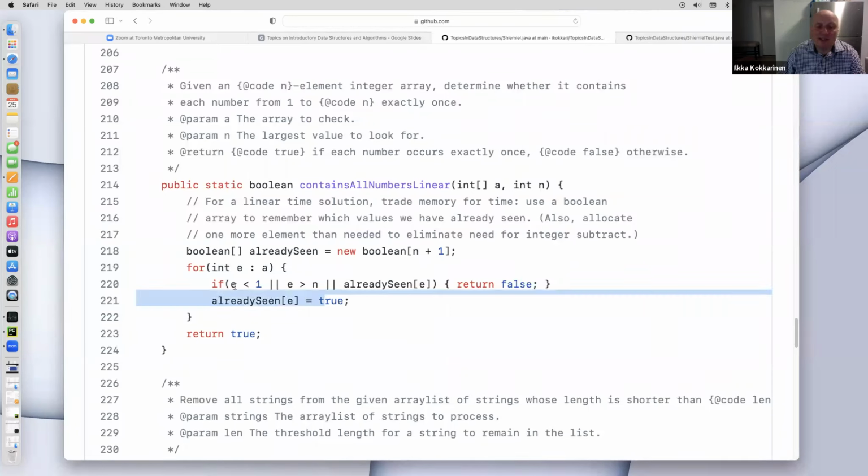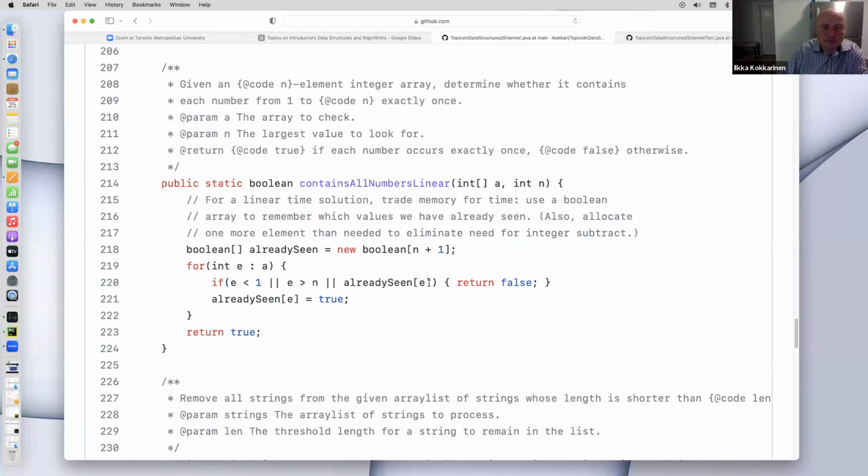So AND: as soon as any one of the sub-expressions turns out to be false, the entire expression is guaranteed to be false, and therefore it's pointless to evaluate the rest of the expression. So you can take this short circuit guarantee to the bank when you write the logical conditions, so you don't need to worry here that you get an array index out of bounds. You put the guards in front, and once the evaluation gets past the guards, they are guaranteed to be true. Here the guards are guaranteed to be false, so you don't need to worry about the array index out of bounds. Okay, so moving on.